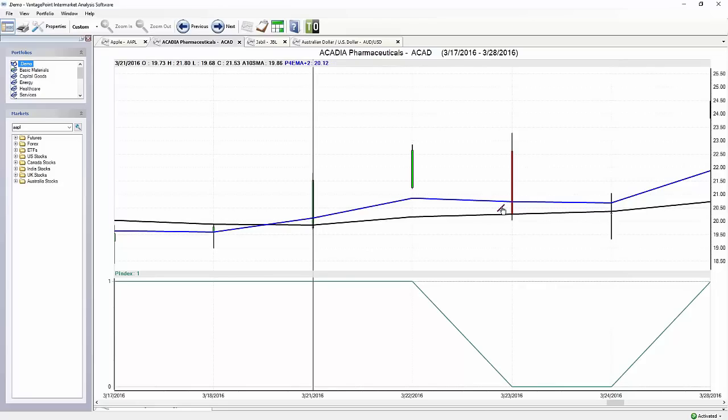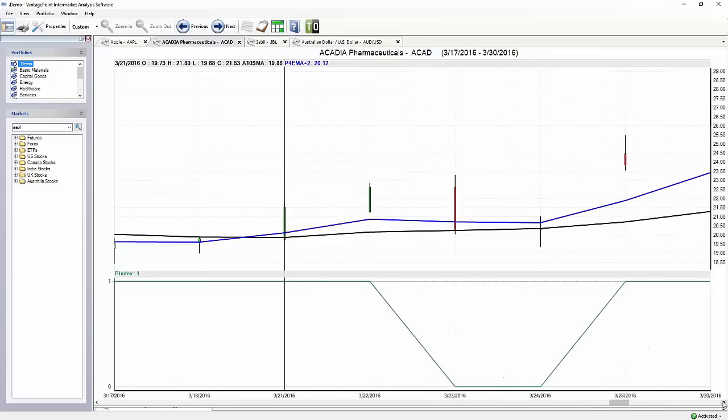But if you have the tools that say, look, the overall direction of this market is still up. Your blue line's still a very healthy distance above the black line, saying, look, direction is still up. Look to be a buyer here in Acadia Pharmaceuticals. I'll go ahead and roll this forward a little bit more. Get a nice gap up, neural index up at a 1 in the short term, signaling short-term strength.